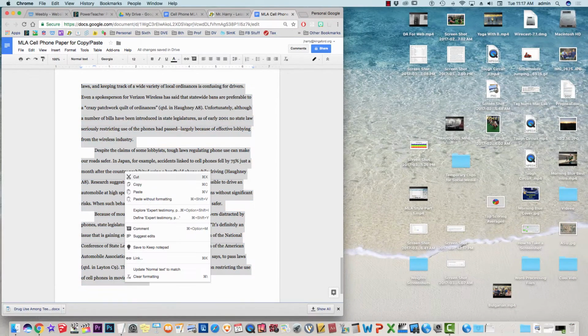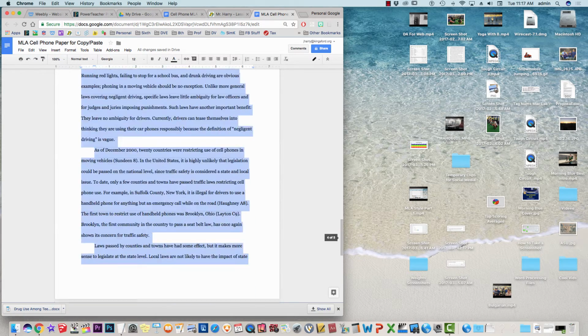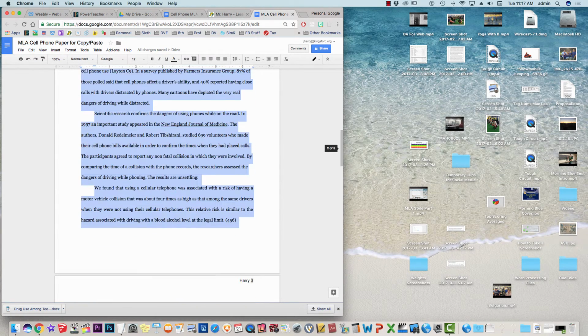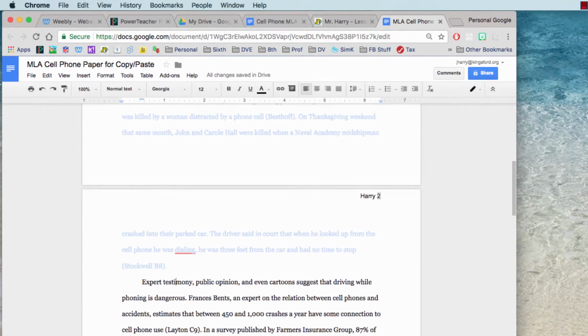Most kids are going to right-click and choose copy, and then click back into your Documents tab, and then paste it into the same place that you see it in the little screencast here. It should be a blank line after Stockwell B8 right here, and then paste it here, and you'll have the rest of the body. So do that now, and if you have to pause briefly, then go ahead and do that.